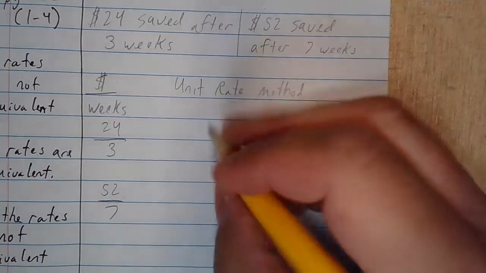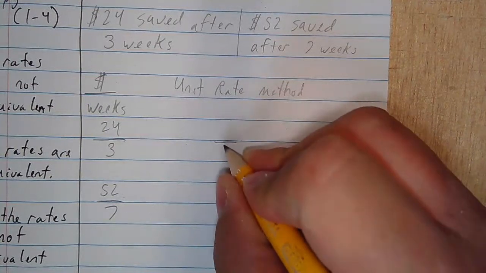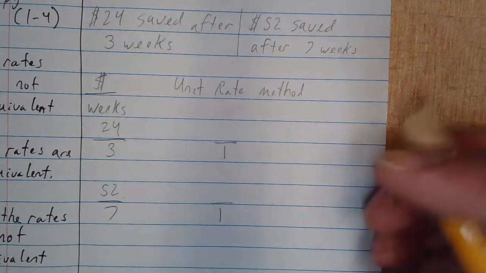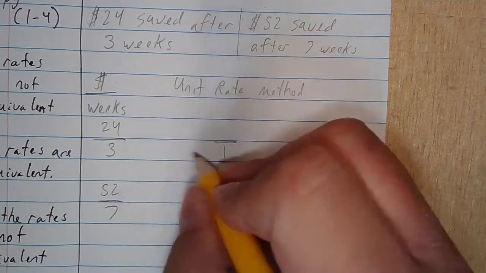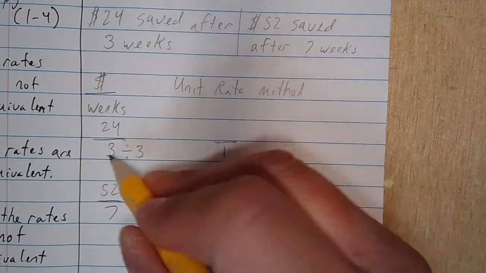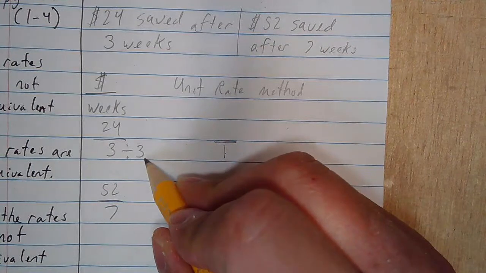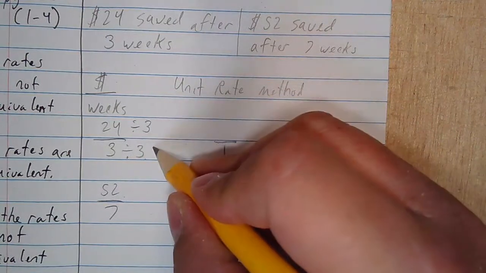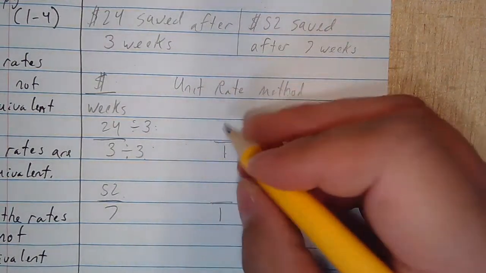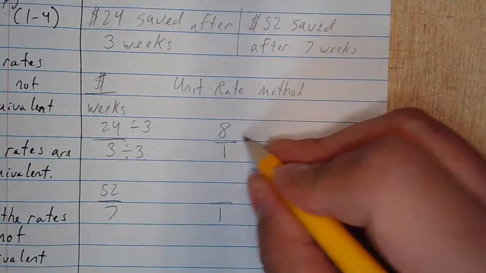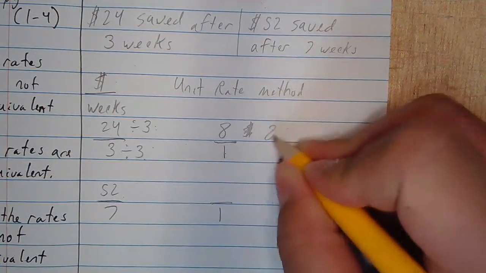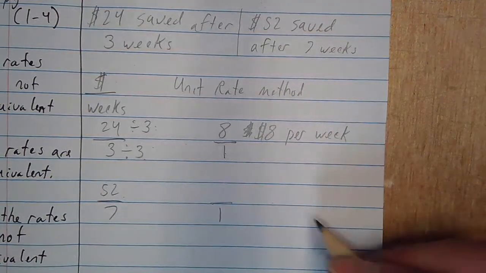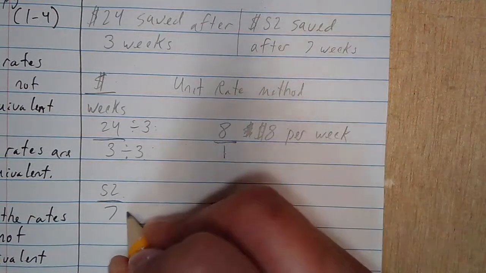If you remember, if we want a unit rate, that means we want the denominator to be 1. The denominator has to be 1. Now, to get the denominator to be 1, you have to divide by the number itself. If we have 3 and we want groups of 1, that means you have to have 3 groups, right? You do the same thing to the numerator. Again, whatever you do to the bottom, you do to the top, or whatever you do to the top, do to the bottom. And that means 8. So we have a ratio of $8 per week. And I'm going to write this sentence here. $8 per week.